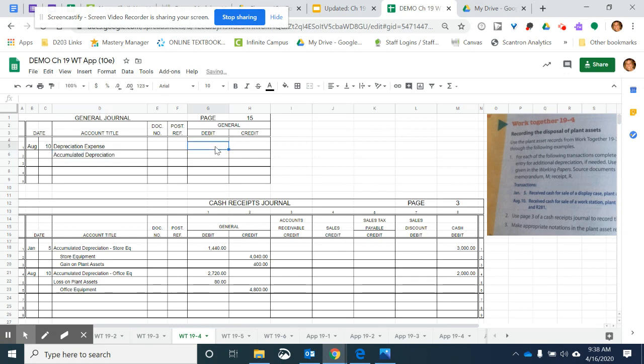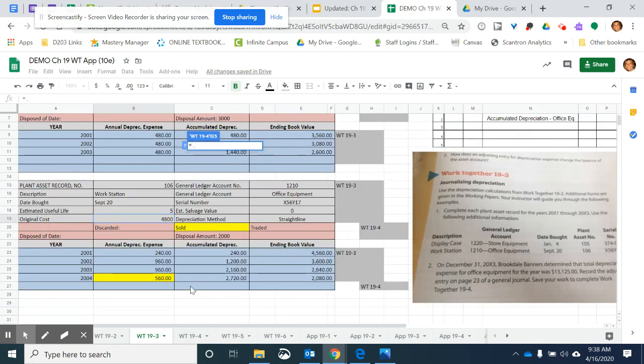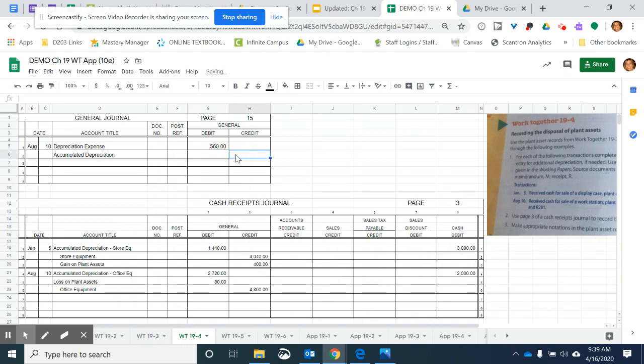And this is the amount that was accumulated during this year of August 10th, the fourth year, so 2004. I think we've been using that. So we have to expense that, and we'll never expense depreciation on this asset ever again because we don't own it anymore. So we're going to cell reference, and we're going to go down here, and the annual depreciation for the year 2004 is $560. Okay, the accumulated depreciation, we're taking it out, decreasing it 500. We're all set. We finished 19.4.